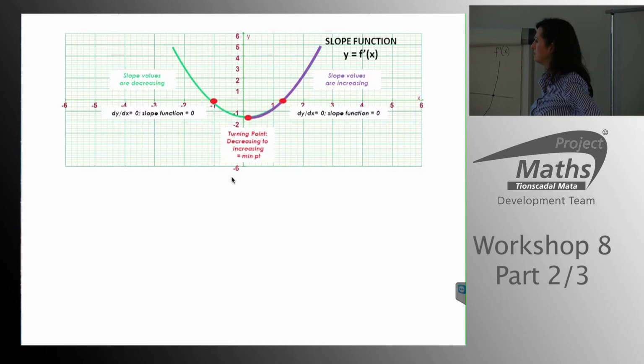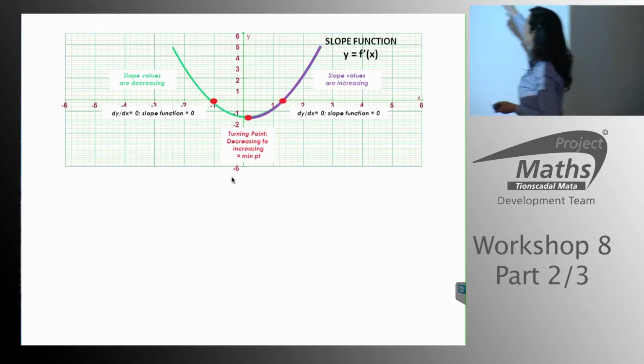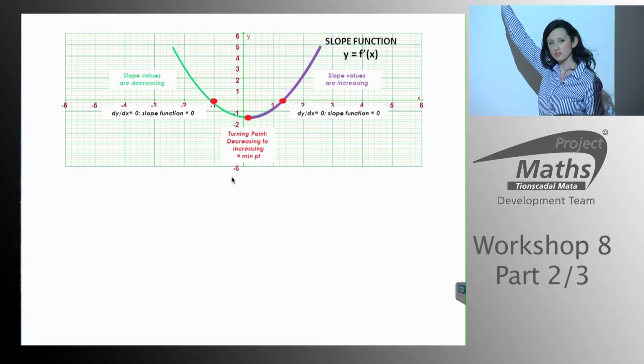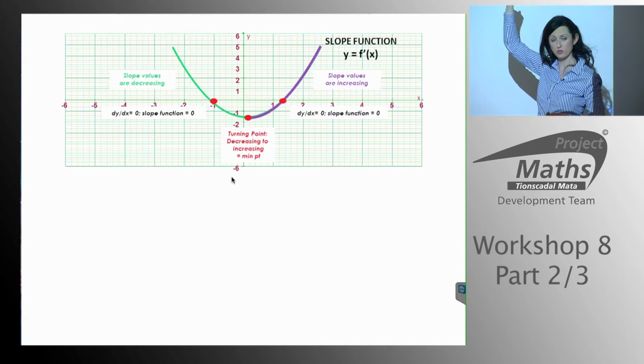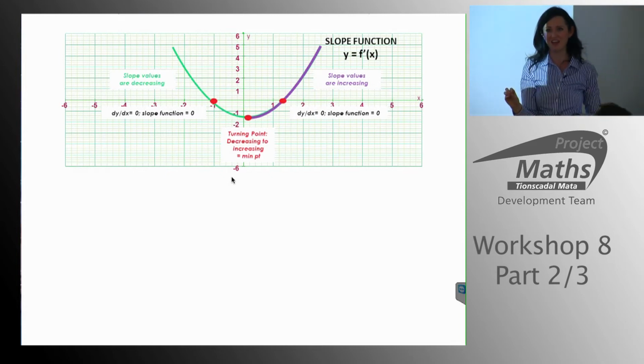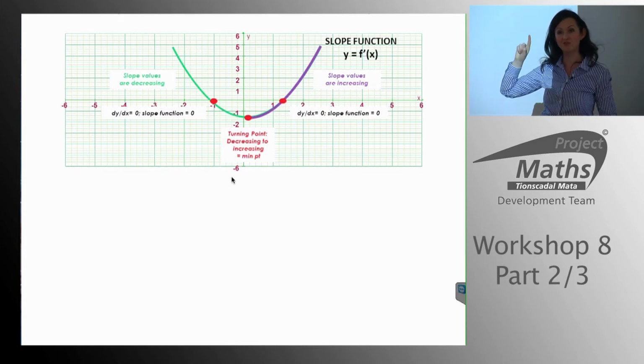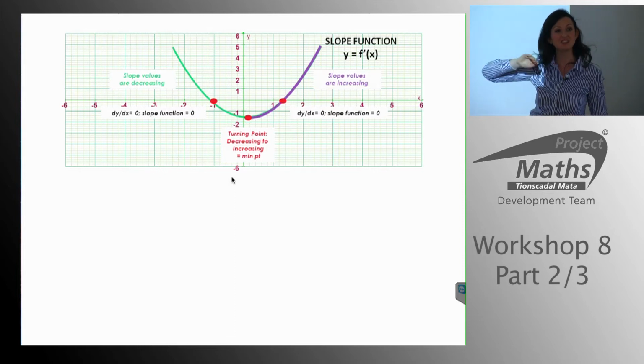Okay, so there's my slope function. Now, for a start, this is a plus x squared. When I differentiate a quadratic, what shape will I get? A line, perfect. So we know it should look like a line. Okay, what do you reckon? A plus x squared, what type of line will it be? A positive, exactly. It's going to be increasing, isn't it?